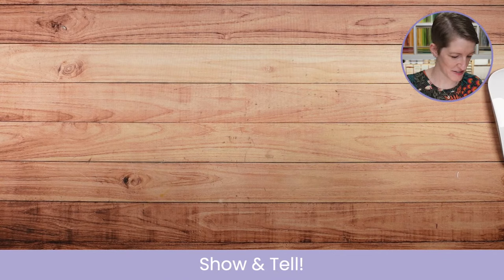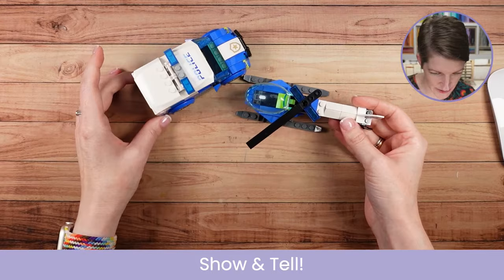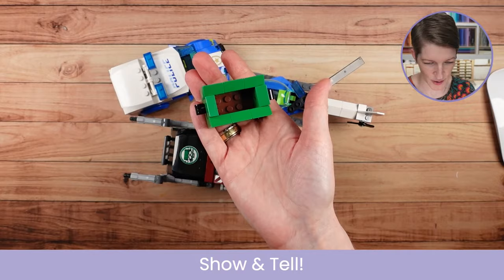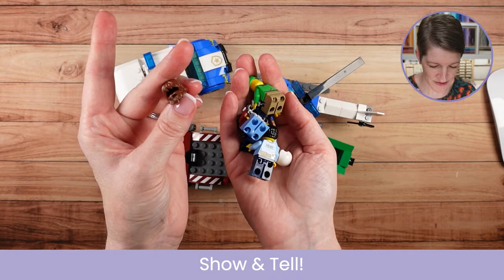All right, so let's go ahead and do a quick show and tell. The kids have been on fall break, so I only have show and tell from Nolan. And he just put together a little hodgepodge of, this was his latest Lego set. We've got a police SUV, a helicopter, a garbage truck, which is one of his favorite things in the world. And then I think this is a little garbage tote. He got to spend some birthday money, so this is what he chose. And these are all his little people. And this is a Chewbacca thing, but I'm not sure which person that belongs to.